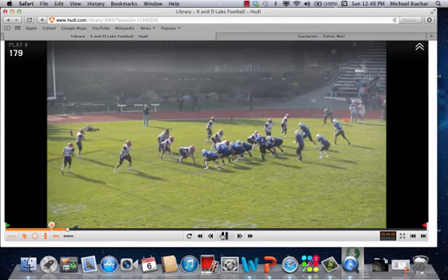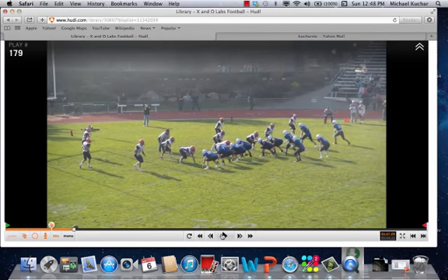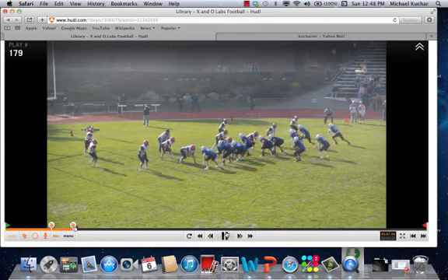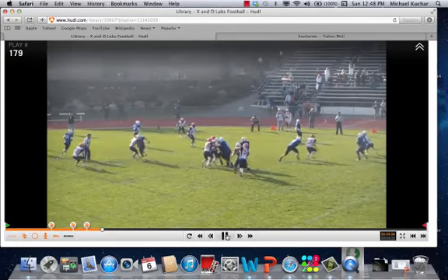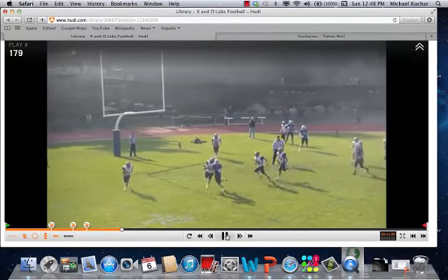Now what happens is you're going to get that check to 3x1. This happens so quickly. The pressure is going to come from this side. You have the wheel linebacker triggering off the edge, and the other inside linebacker triggering — that's the pressure check. He becomes a contained rusher. Great job by that wheel linebacker getting upfield, forcing the quarterback to bring the ball down, and the mic coming back from the other side.